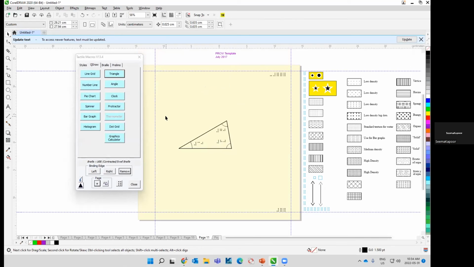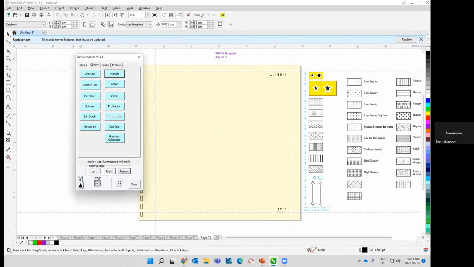So this is the triangle made by the macros. If you don't want the labels, you can click on the labels and delete those. Let's say if only one label was shown, you can just delete the labels or delete the angles according to the print. Okay, done. Triangle made. Now, let's go and make an angle.